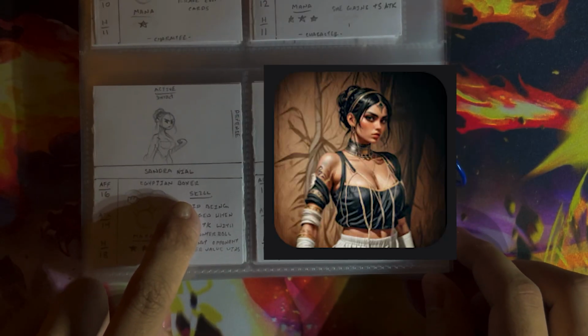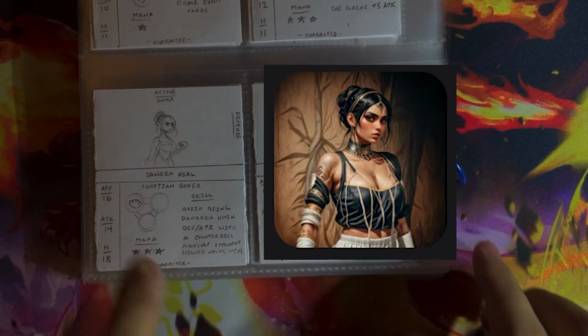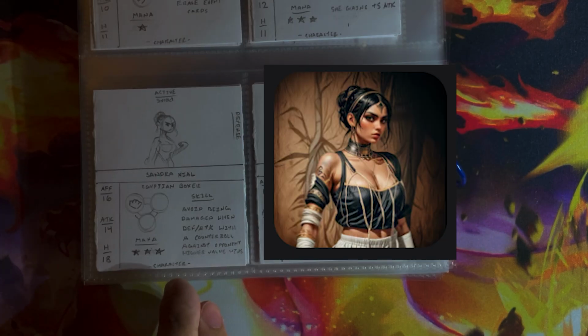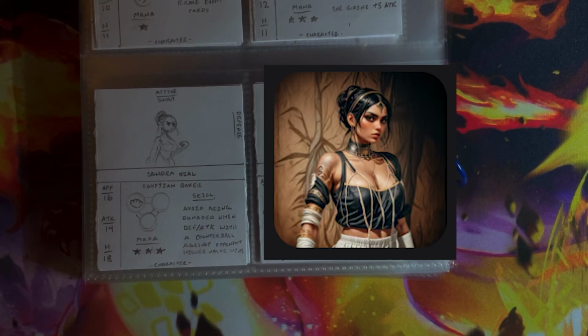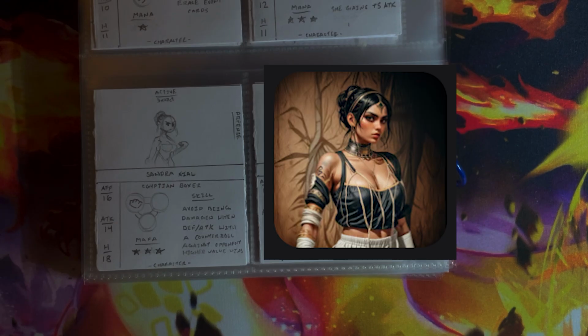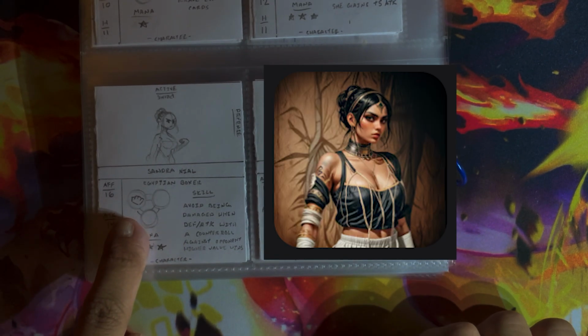Sandra Nile. She is an Egyptian boxer, also from Character AI, and I wanted to create an Egyptian boxer who, when you unentomb her, because you're an archaeologist, you find her and then she immediately punches you in the face once you unearth her tomb. It's crazy, but she is a fighter nonetheless.